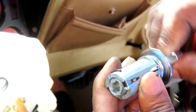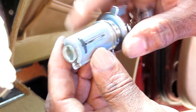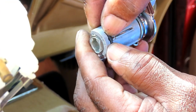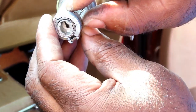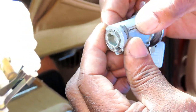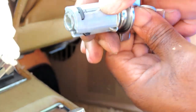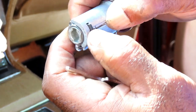So, let me see how it goes. When we take it out, this thing comes up and locks into the housing, so you're not able to pull it out. And this one, wait a minute, I'm not supposed to be able to do this right now. Because that's supposed to be out and locked into place, and it's not. And then when you put the key on, something's definitely wrong with this right here. Maybe it's because of this right here. Let me see.